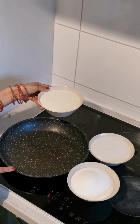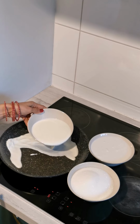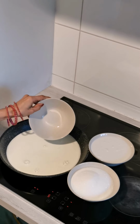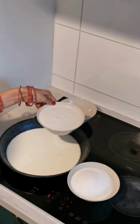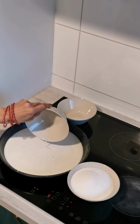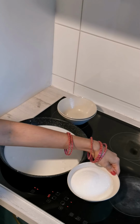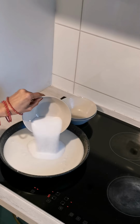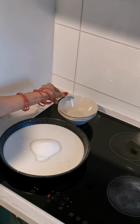So heat the pan and add all the 3 ingredients to the pan. So I will begin with milk. Then we will add coconut milk. Now we will add sugar. This recipe takes a bit of your patience, but it is worth it because the end product is really great.